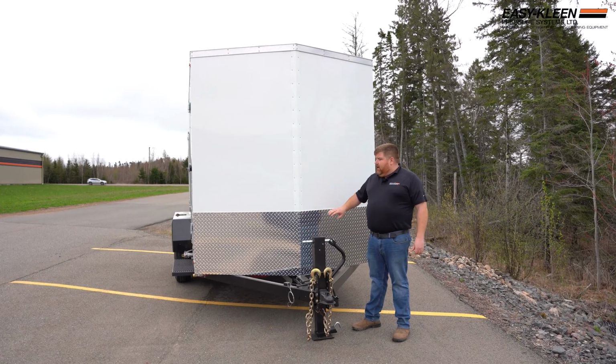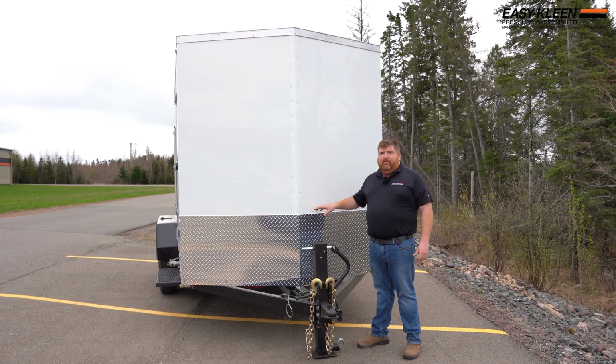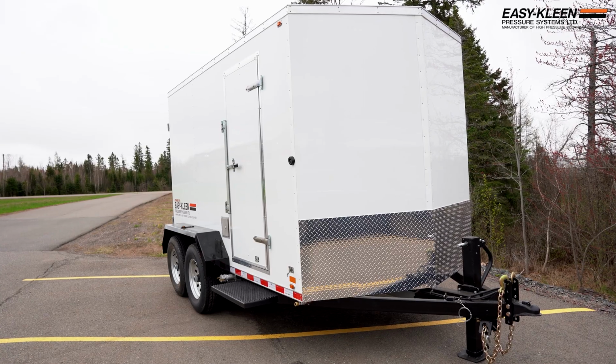And at the front of our trailer, guys, you'll see we have our checker plating. This is great for going up and down the highway. You've got rocks and debris flying up, and you're not going to damage your metal. So that's an added protection that's standard on all our trailers.